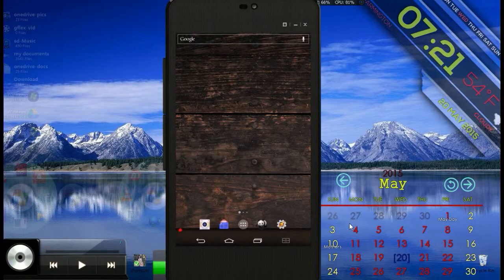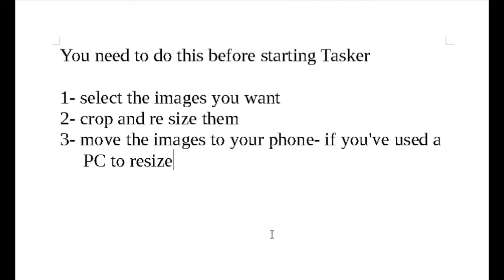Welcome back. Today I am going to show you how to use Tasker to randomly change your wallpaper. You will create one profile and one task, and also a home screen shortcut. The profile is based on the time of the day, and the display state, whether the display is on or off. The display context will be added toward the end of the video.